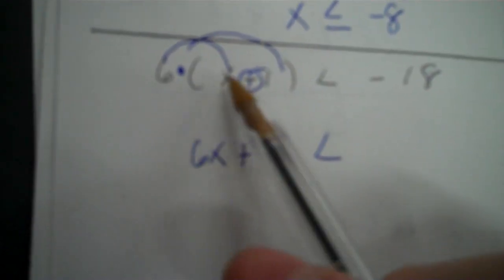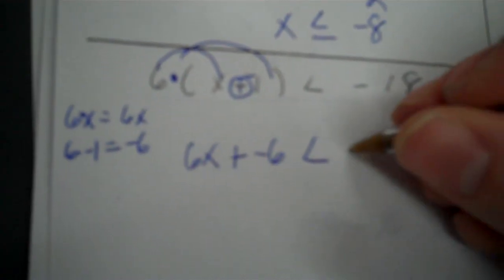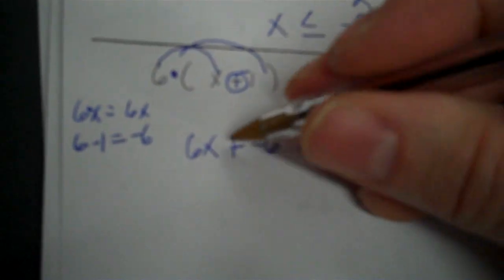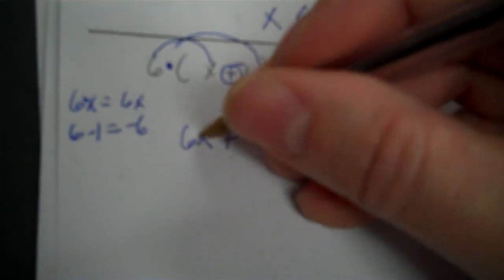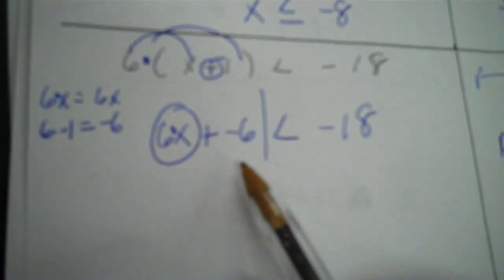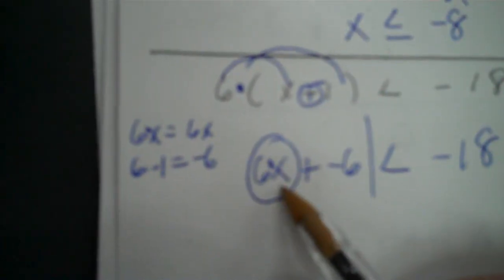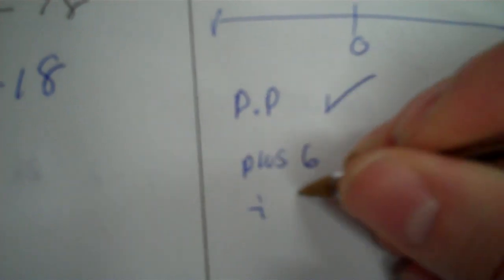Okay, you take the 6 times x, I'll write it up here. 6 times x, 6 times negative 1. So 6x, negative 6. Then you got your negative 18. Now, there's only a single x, and that's good. So you have to get rid of your negative 6 with plus 6, and then you get rid of your times by dividing by 6.